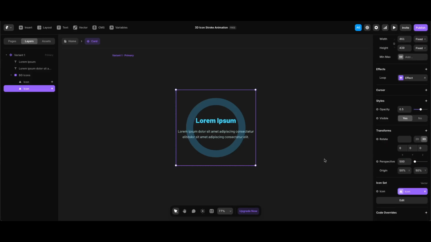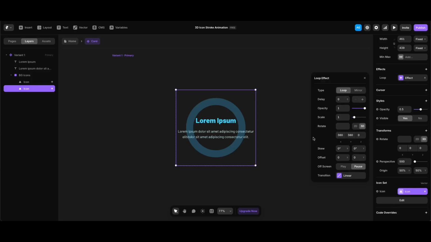We can also check the loop effect settings here, which is 3D rotation, and the key point here is while rotating the icons 360 degrees around the x and y axis, we're flipping one of them in the opposite direction around the y axis, as you can see here, as the top icon has its y rotation set to minus 360 degrees, while the bottom one is 360. And while experimenting, I realized this combined effect looks very good with a symmetrical look.